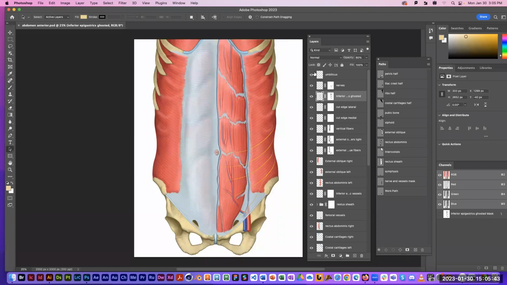And again, it's built in a lot of layers. So we got a little tiny umbilicus. We got these nerves like ilioinguinal, iliohypogastric nerves. The superior and inferior epigastric artery and vein, they're kind of ghosted in there. Cut edges of the rectus sheath, and some of the striations on the rectus sheath and even on the muscles are painted in on separate layers.